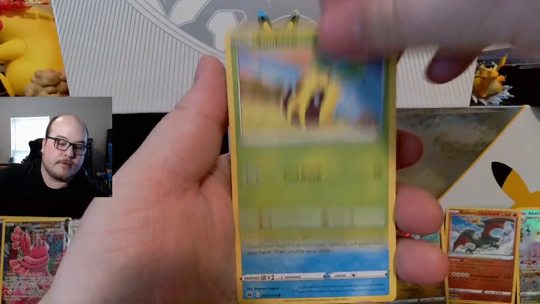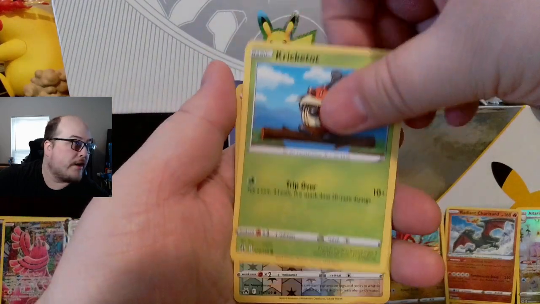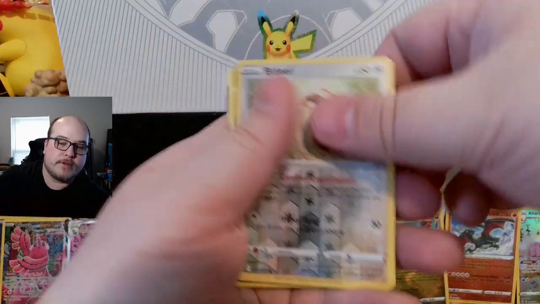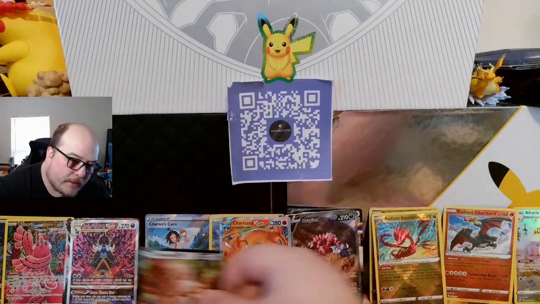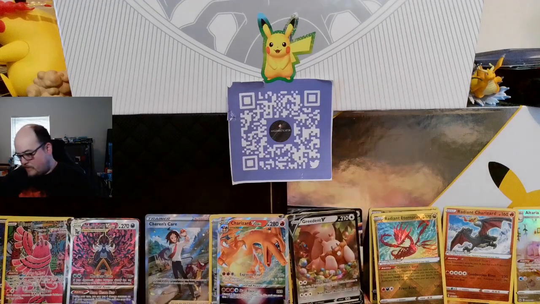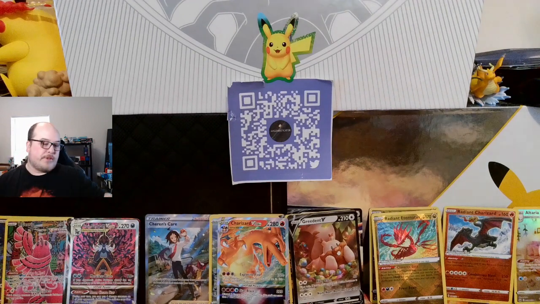Sunkern. Galarian Mr. Mime. Shinx. Cricketot. Pawniard, Bidoof reverse, and a Greedent V. I don't know why these cards are sticking together. Not like sticking, but I don't know. They're not sticky, but they're sticking together.